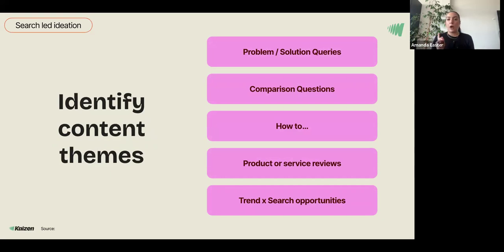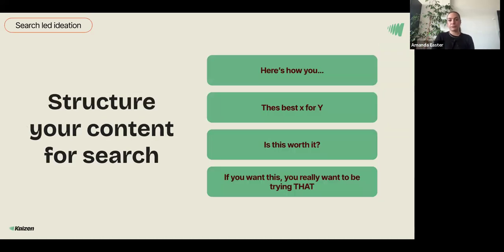We look at problem-solution queries, comparison questions, how-tos, and product and service reviews, and we also look at trend and search opportunities. So how can we create content that utilizes trends or a cultural moment, and then optimize it for search?